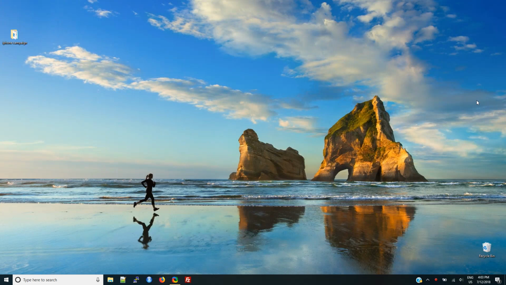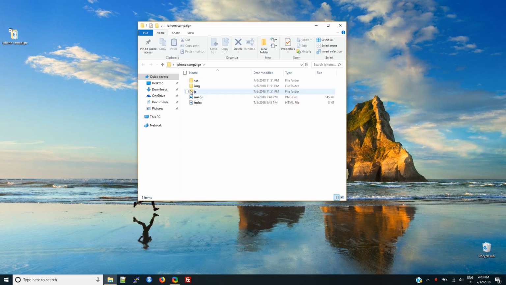So right now we have made our landing pages with PureLender. What we have to do right now is to go ahead and upload these files we've made to our web server. To do that, you need a VPS or dedicated server. So what I'm going to do right now is transfer these files to my server.